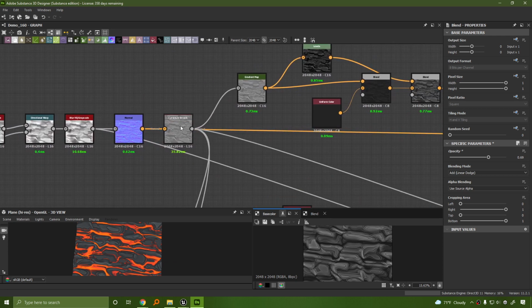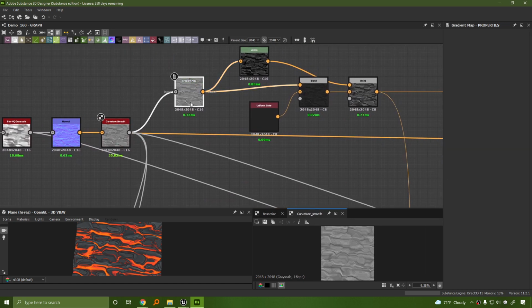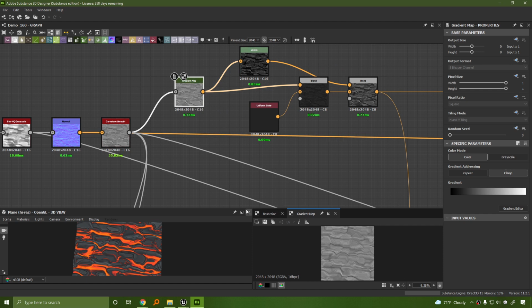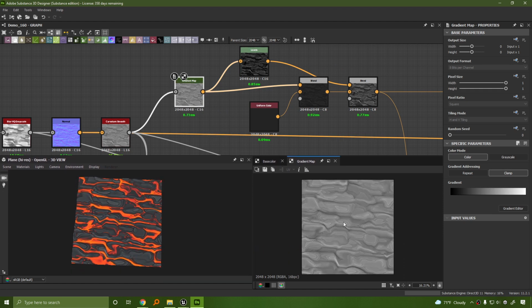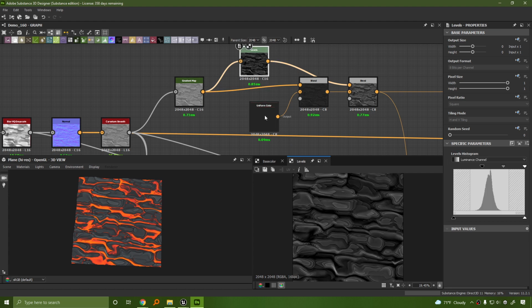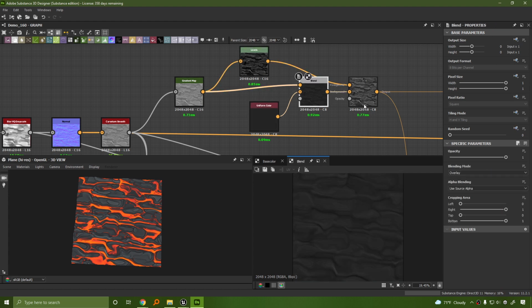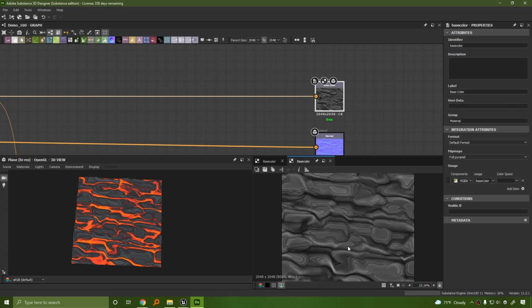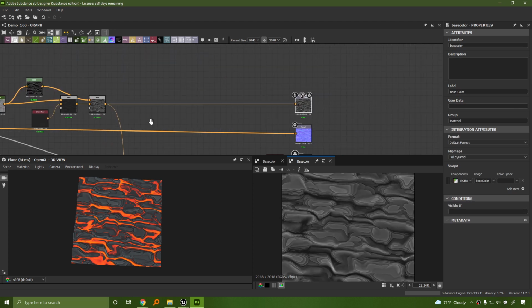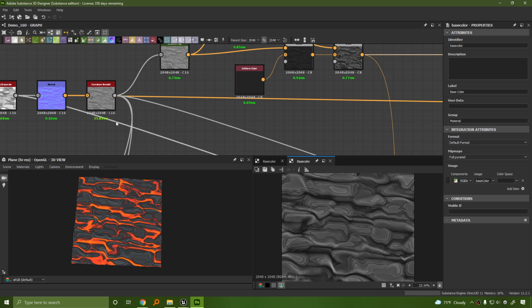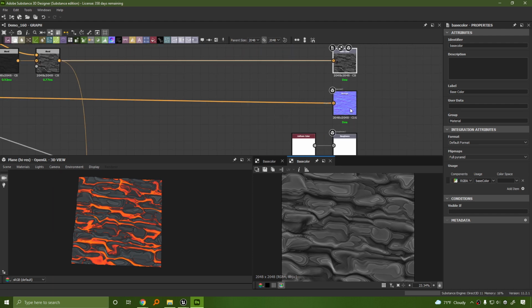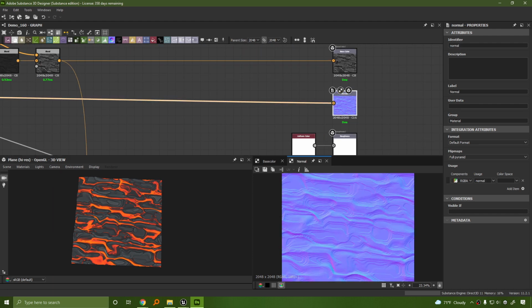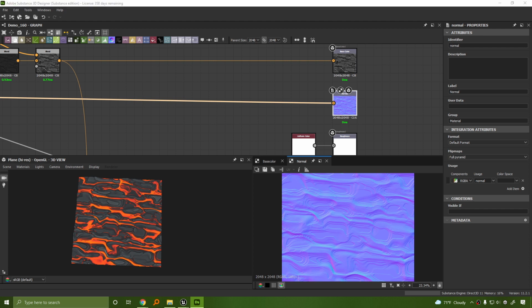What I ended up making from this curvature smooth is what's called a gradient map. And then I broke off some of those levels to create a diffuse map, or rather a base color, that I can use as a base color. I also extracted a normal map from the curvature smooth. But you know, I might change that a little bit. Double check.